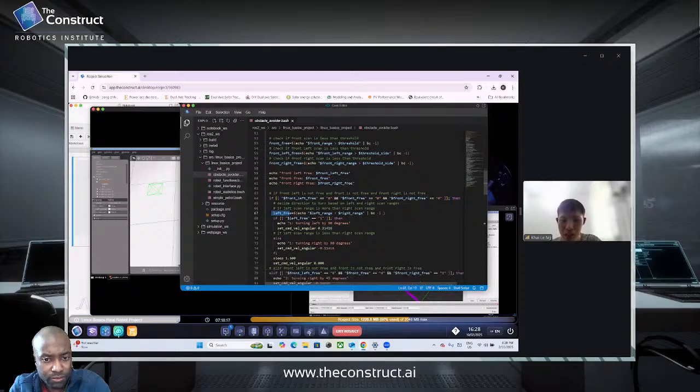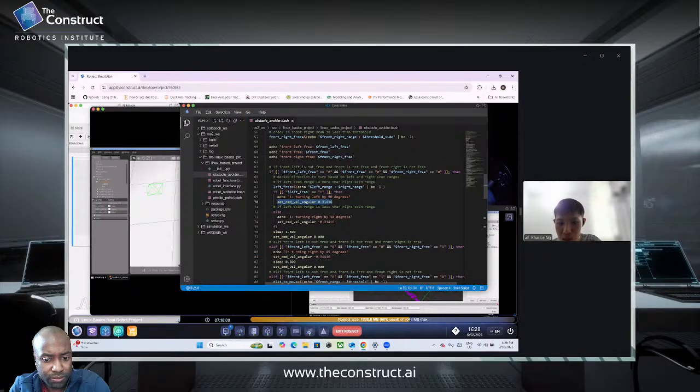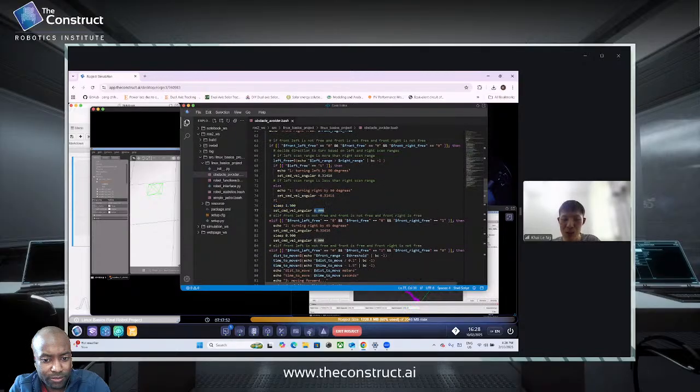If it is yes, which means that it is 1, we will turn left by 90 degrees. So we will set the angular velocity to 0.314. For turning right, we will set it to negative. And then we will sleep for 1.5 seconds. After 1.5 seconds, it will rotate by approximately 90 degrees, and then we will step back to 0.